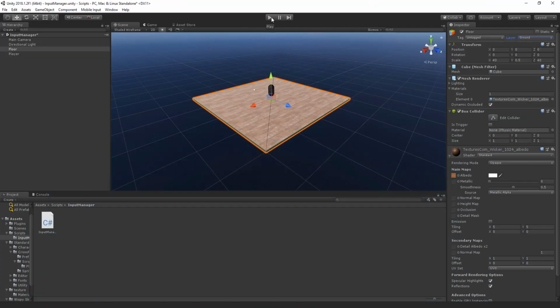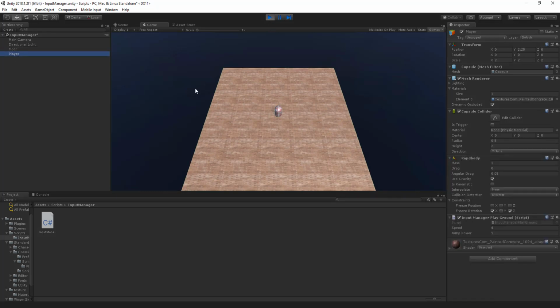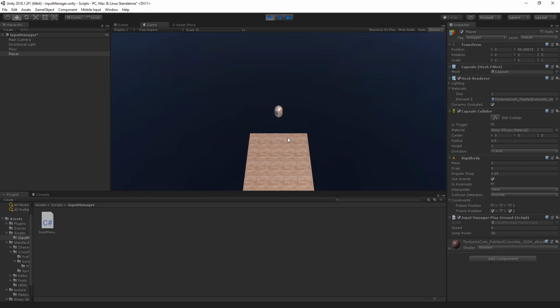All right, so now let's play this for a second, and you guys can see when I hit jump. You know what, let's go into our jump power here and put this to about, let's say, 50. Okay, so now I'm going to hit that. You can see that if I hit it multiple times, we just keep going up and up and up, and that's not a realistic jump. And then if I let it go, it's eventually going to start falling down again, right? This is not a realistic jump. So what I want to do is make it as realistic as possible.